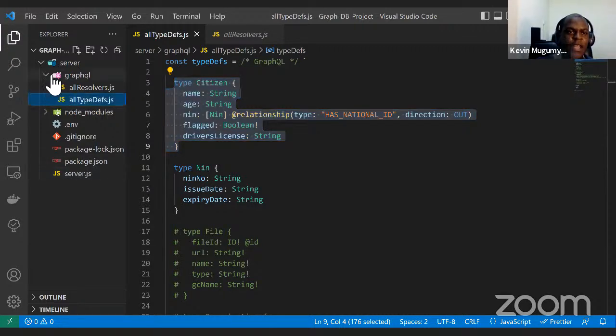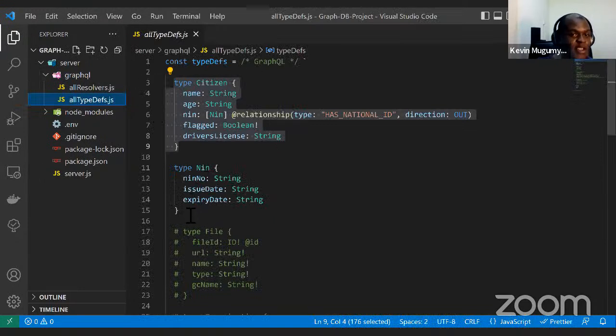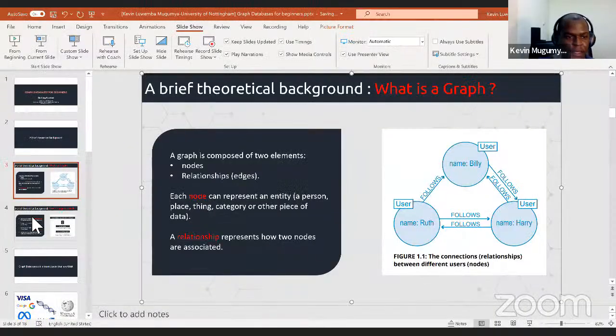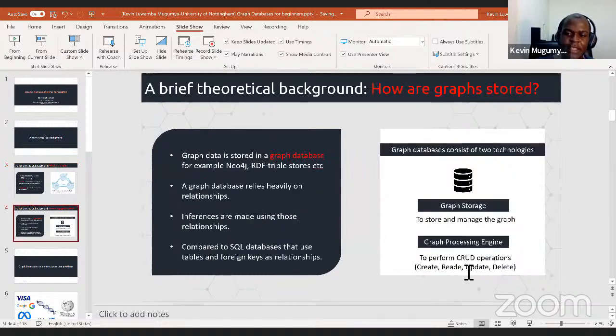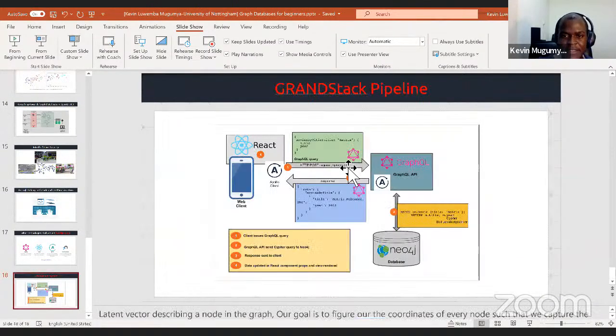And I'll talk about one of the libraries to do that. But basically, in a nutshell, you have the type definitions, where you're defining the types in your database. And the resolvers define how we are going to be fetching and changing and deleting and doing all those things. So what we are basically trying to operate here is the graph processing: creating, reading, updating, and deleting. All these things are done by a resolver that instructs how I can do this task that you've requested. That is this middle part here.